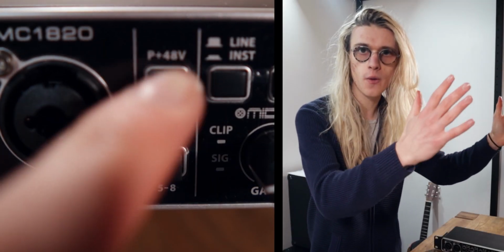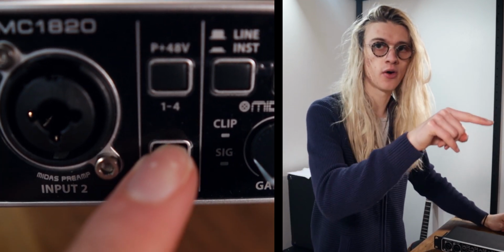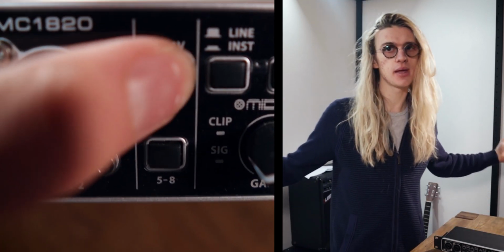So for example, on a majority of audio interfaces, if you want to put phantom power onto one of the inputs, you literally would plug your microphone into input 1 and then you would click the button on input 1 to turn phantom power on. However, with the Behringer, it does them in groups. So if I switch the button on, it's going to apply it on inputs 1 through to 4. So it's going to apply it on all 4 of those inputs. And then second, if I want it on the rest of them, it's going to apply it onto inputs 5 through to 8.